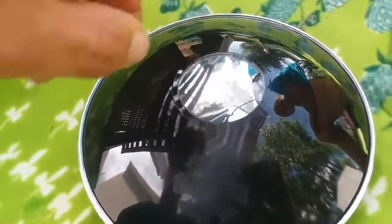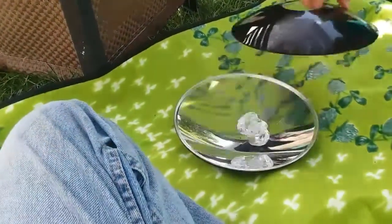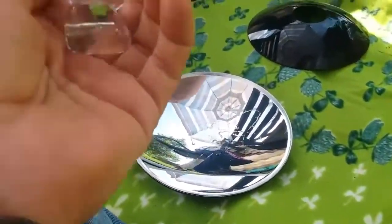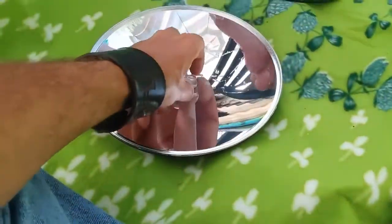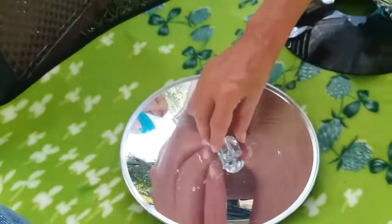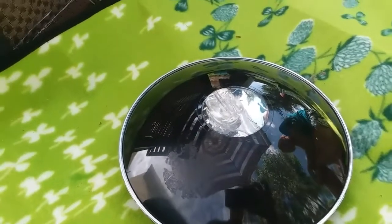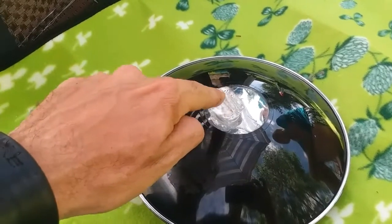So what we're going to do — we're going to take a piece of ice right here and set it inside the mirror scope. We have it resting down there. Now the cool part is when you back up, we're just going to crack them and do one piece of ice. All right. Now as you can see, it looks like the piece of ice is right up here. Wow, it's already doing it.